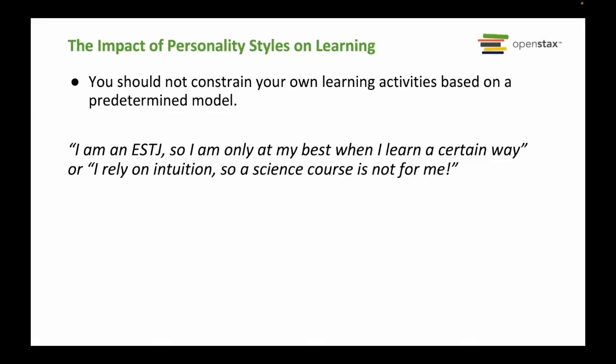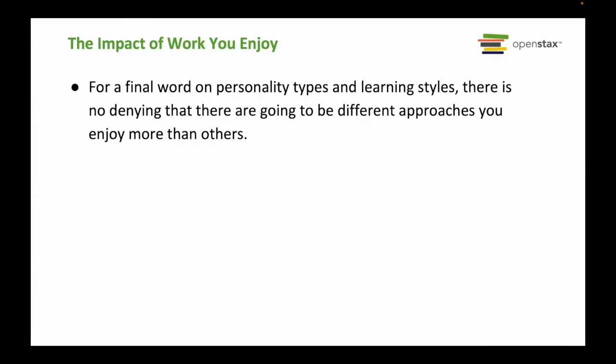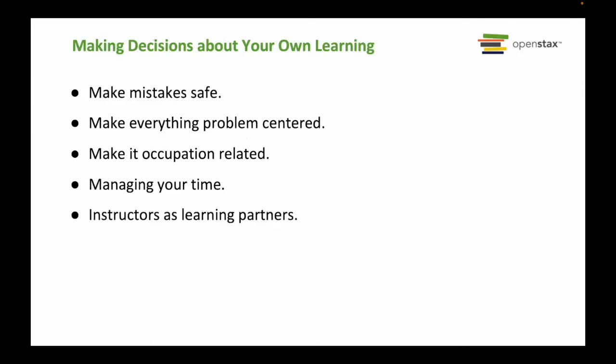You should not constrain your own learning activities based on a predetermined model. I am an ESTJ, so I'm only at my best when I learn a certain way. Or I rely on intuition, so a science course is not for me. The impact of work you enjoy. For a final word on personality types and learning styles, there's no denying that there are going to be different approaches you enjoy more than others.